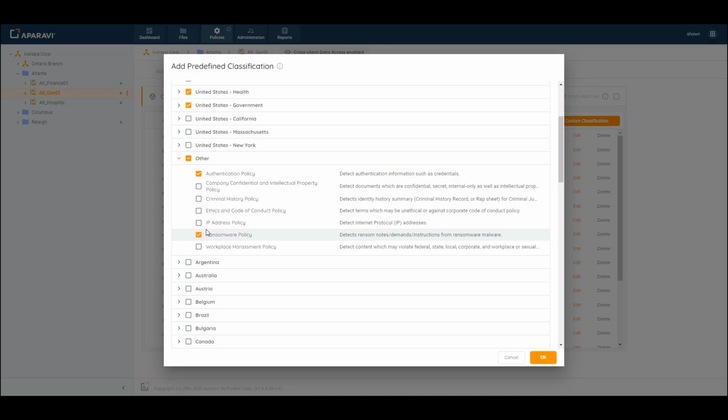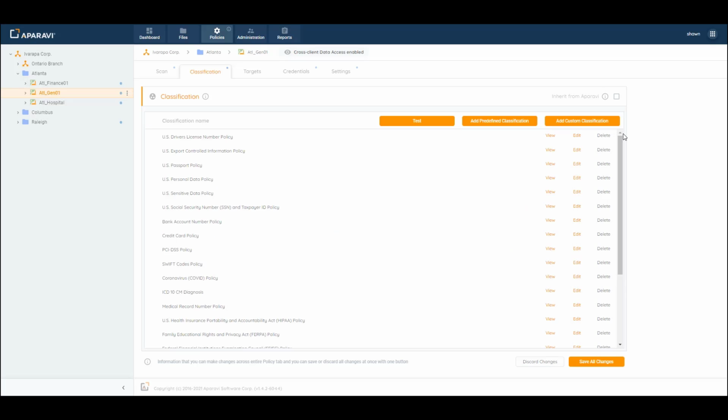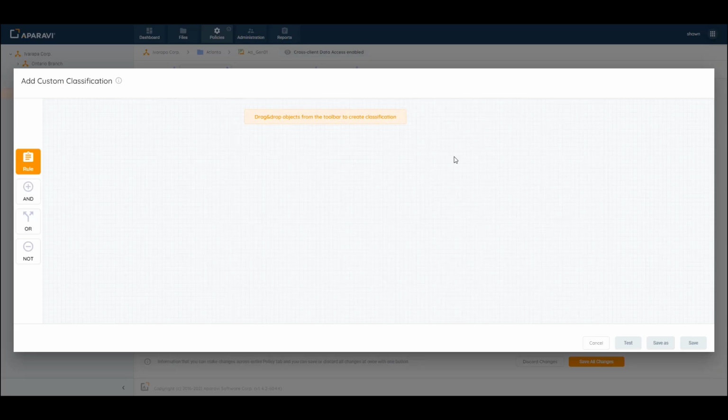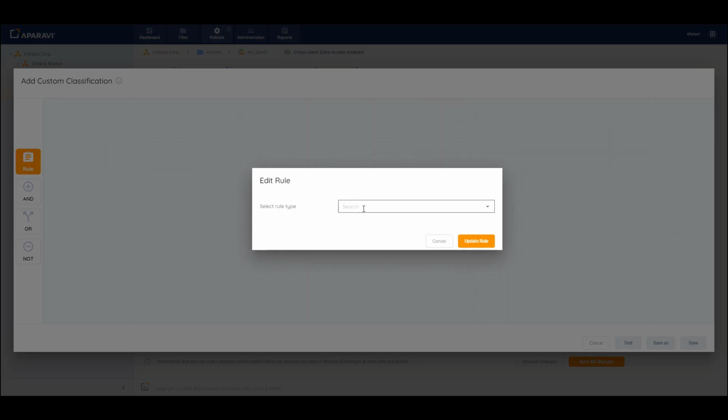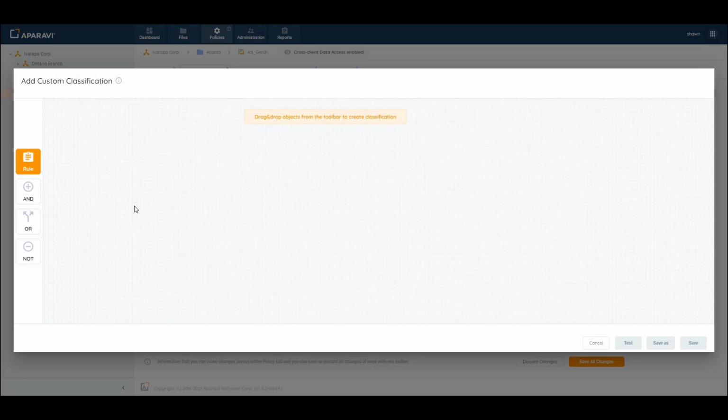The authentication policy is also really handy for being able to identify documents that may contain username and password information. It can be very handy in identifying and securing sensitive username and password documents prior to any type of security breach. And you can also create your own custom classification using this workflow type engine. You can do so by dragging and dropping over 900 predefined rules onto the grid, including standard regex expressions. You can also apply additional Boolean logic against those rules and combine multiple rules into a flow that's going to produce the classification policy that you're looking to execute.